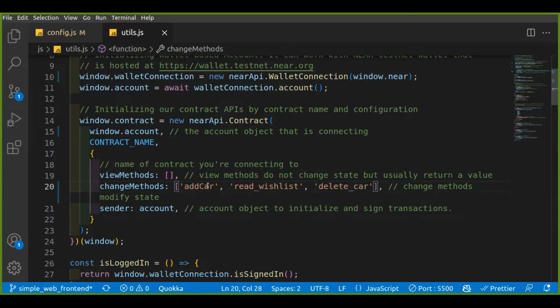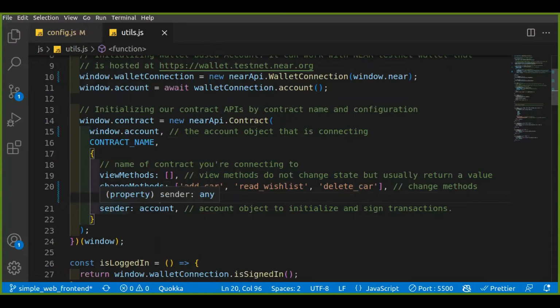This is going to fail because you don't have a function within your smart contract with this function name. So the function names must appear in this particular array as they appear in your smart contract source code. Take good note of that, guys. Otherwise, you're going to run into unnecessary errors.